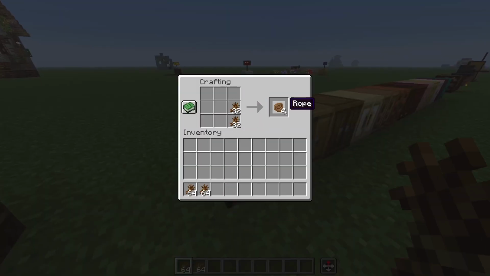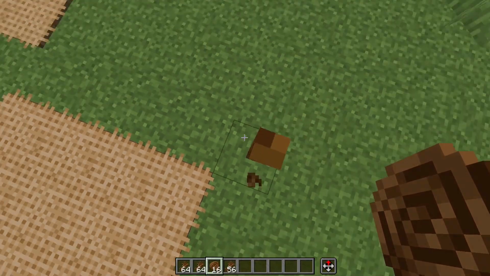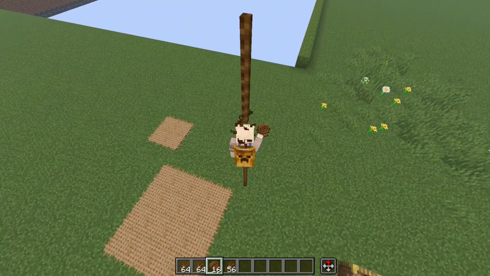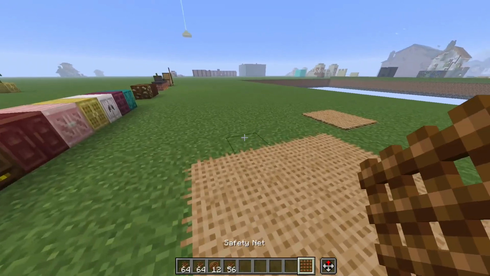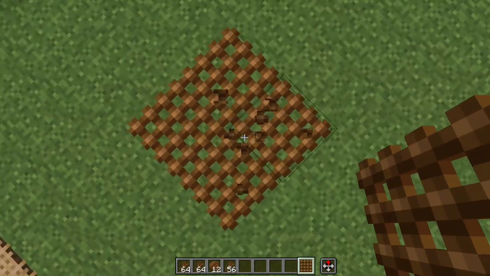For example, being placed in the crafting table with 2, create yourself rope, which is a brand new item, which obviously you can place down, and it works a bit like a chain with how you place it, but you can essentially just climb up and down it. It's also used for farming, which we'll cover later on in today's video. And another use of this rope is the fact that you can create a safety net, which you can then place on the ground and then jump on top of to avoid taking fall damage.